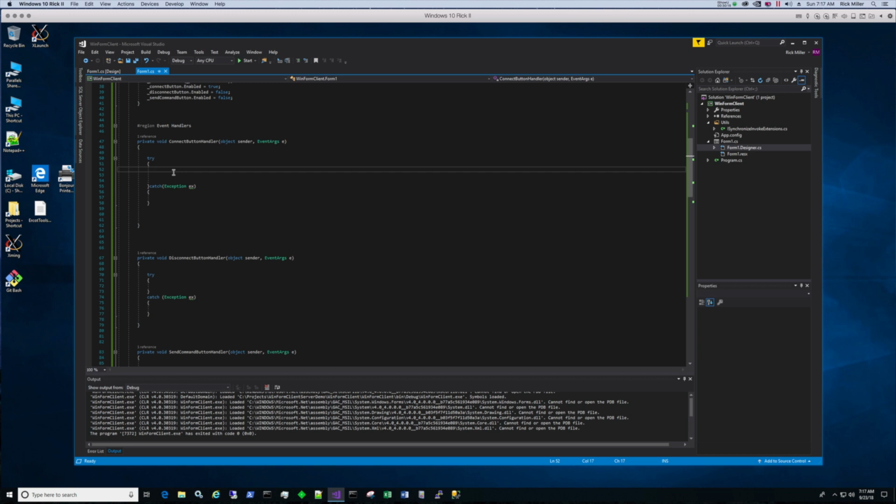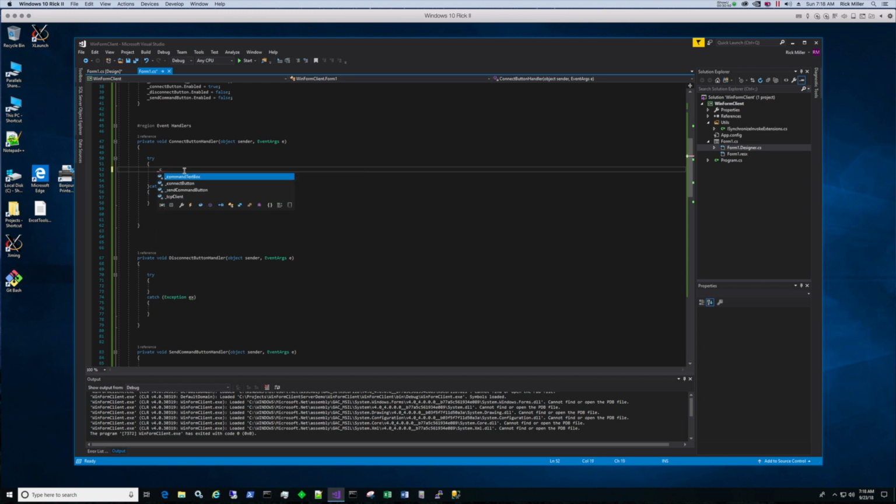Well, it's these two TCP client objects. You can picture when you were young, if you tried to talk through two cups that were attached by a string, these two cups represent the TCP client objects, and the string is the network connection between them.